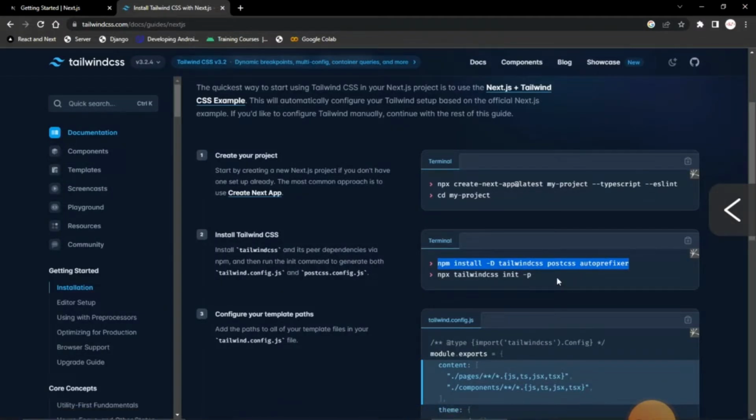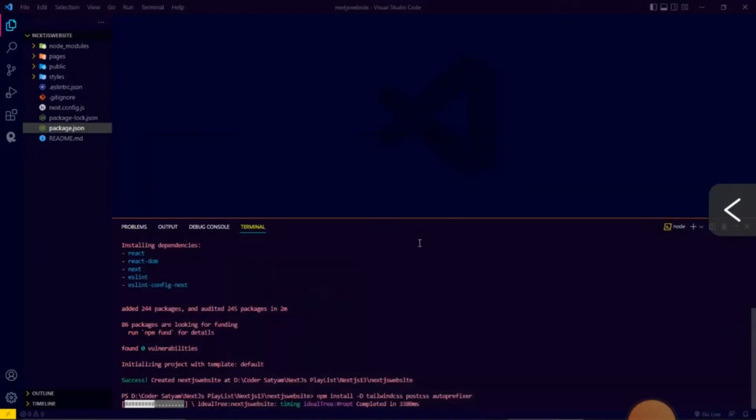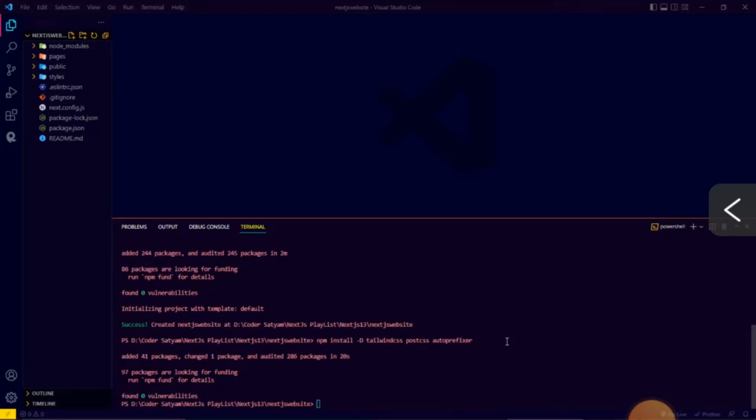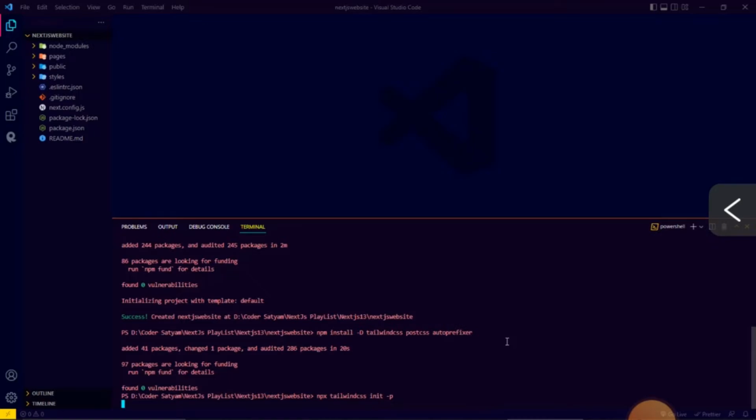Copy this over here, and npx install tailwindcss -p. Now guys, you can see this will take less time to install than Nextjs 13. Now this is finished, and here I'm going to paste over here npx tailwindcss init -p.